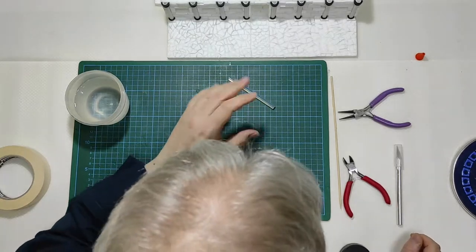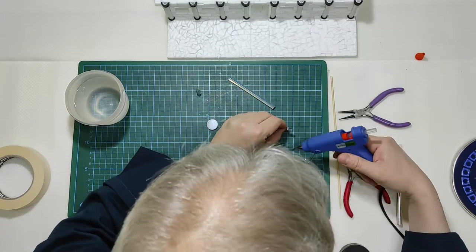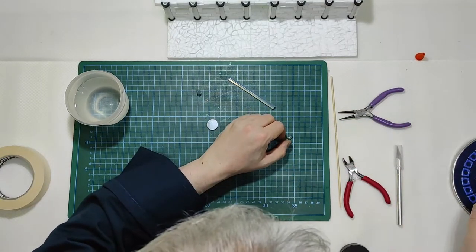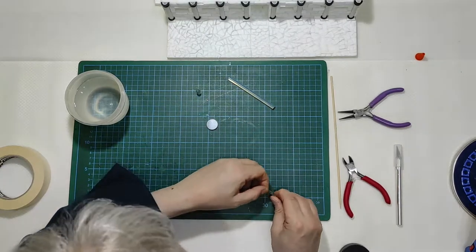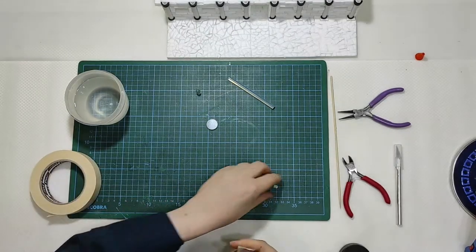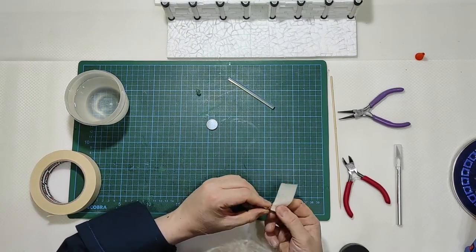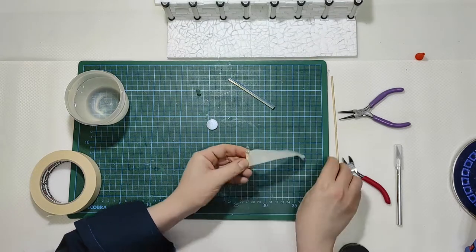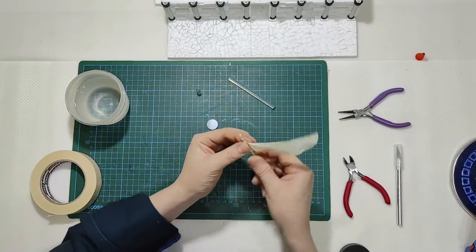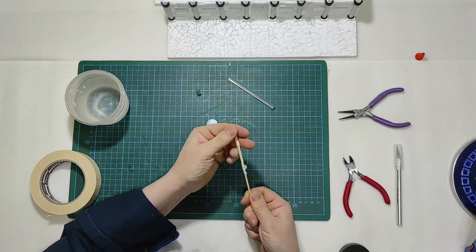So what will I do, hoping to get a decent result? I will go with my hot glue gun and wrap some glue around the LED, okay? But I don't want to get burned, so I will wrap the LED around a skewer, around this skewer here, in order to have no fear of being burned by the hot glue.